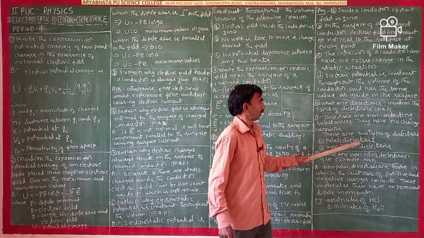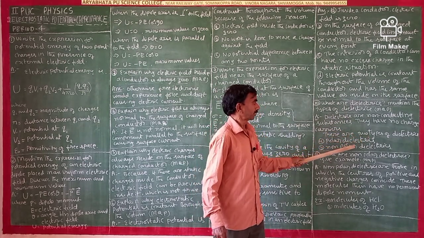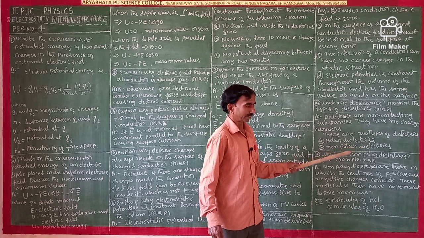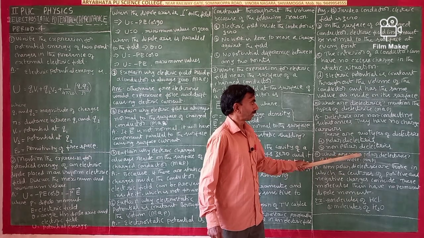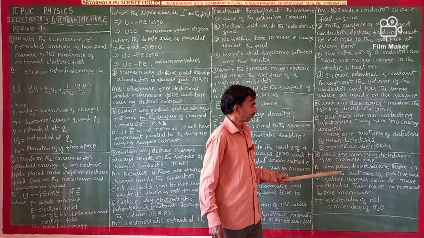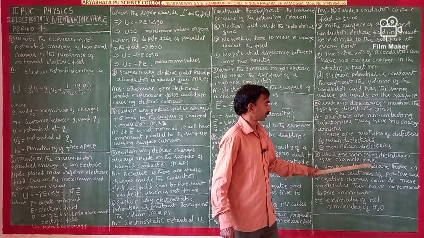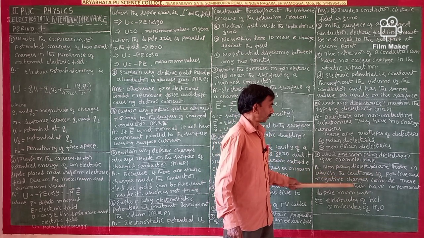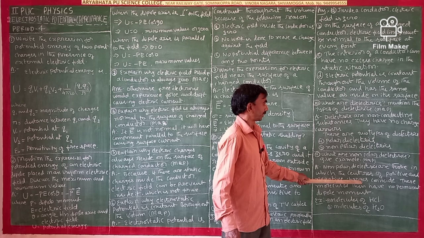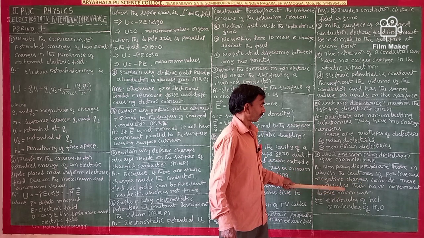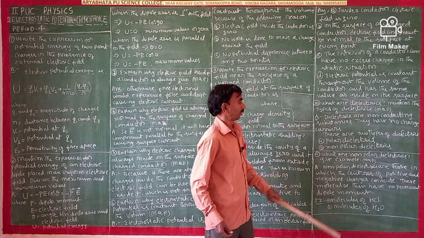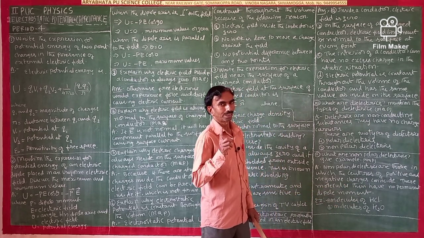There are two types of dielectrics: polar dielectrics and non-polar dielectrics. We are only studying the non-polar dielectrics. What are non-polar dielectrics? Give an example. Non-polar dielectrics are those in which the centers of positive and negative charges coincide. These molecules then have no permanent dipole moments. Dipole means plus and minus.